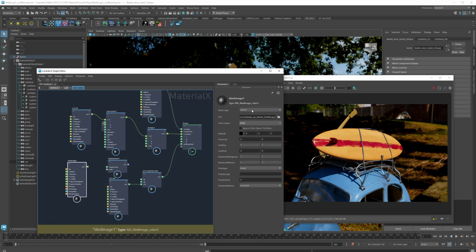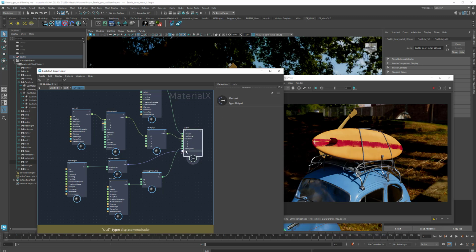Connect this guy. It needs to be a float, and I connect that into the displacement, and then this comes into another channel, which I guess I'll just leave as out.